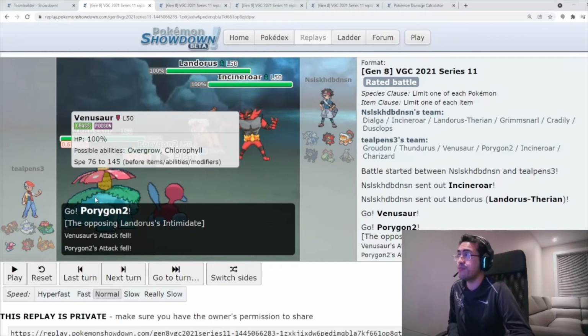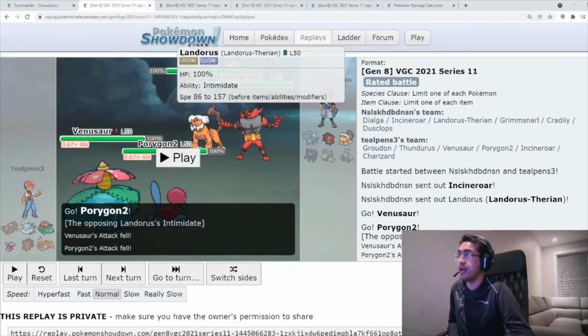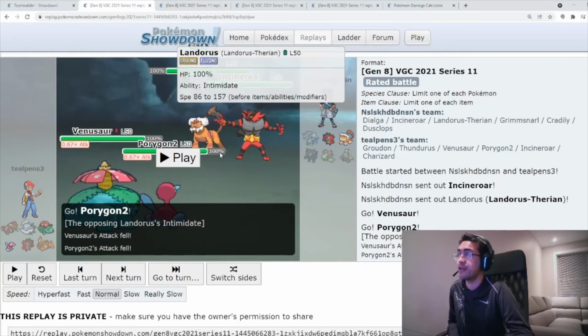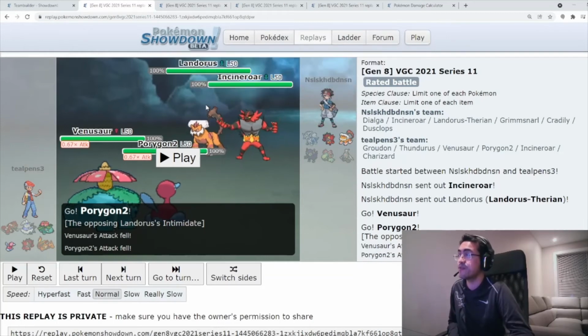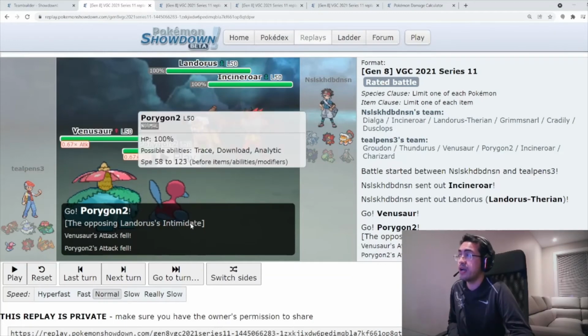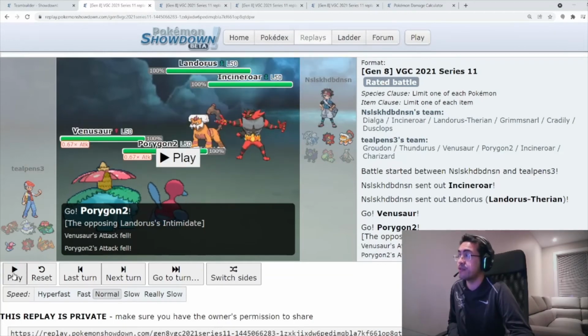Now, I did bring Venusaur here, so I'm in a little bit of trouble, assuming that is a Life Orb Lando, especially if he Dynamaxes that and goes for Airstream. So I'm just going to switch out the Venu and go for Charizard. And I'm just going to try and Ice Beam this Lando, assuming that's his play.